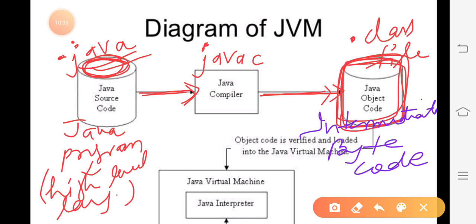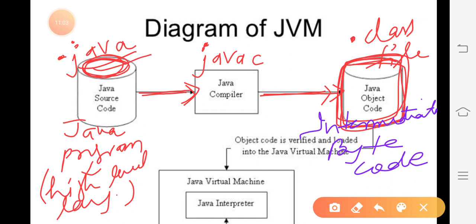उसमें JVM होना ज़रूरी है, तभी आप रन कर सकते हो, ठीक है. So intermediate byte code is a kind of binary code that you can simply take into any of the storage devices and you can use it on any of the platform, ठीक है. This intermediate byte code. Now this byte code will get transferred over to the JVM.